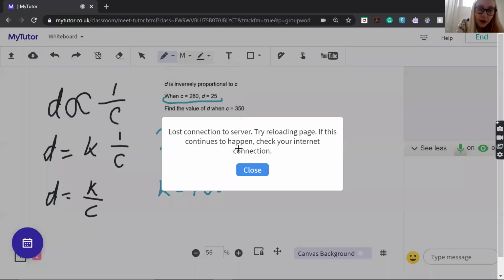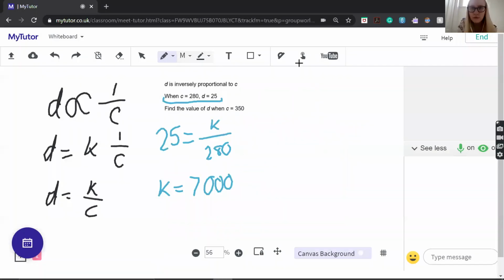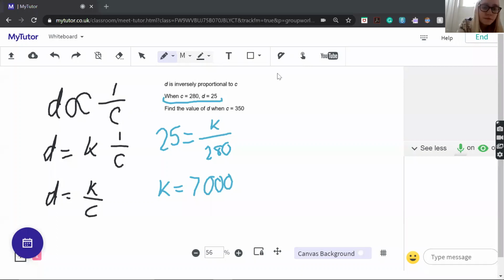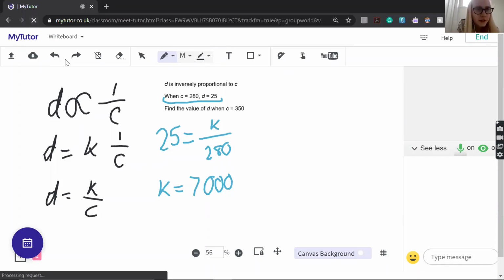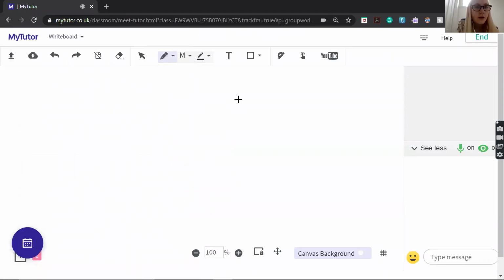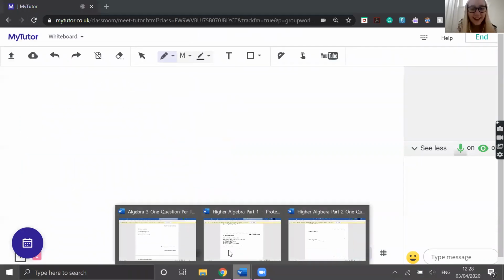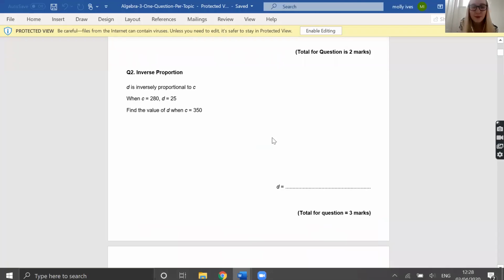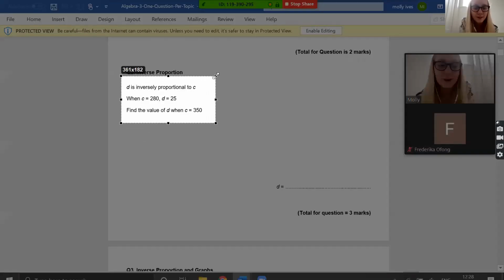And then again, I'm going to kind of bracket this. Oh, my connection go? I don't think it is. Weird, okay. Bracket this. Why is the pen not working? I'm just going to refresh this page on here. Sorry, guys. I don't know what happened there with that. That's helpful, isn't it? I'll put the question back on and just put what k is. Sorry if you were writing that down. I don't know what happened.